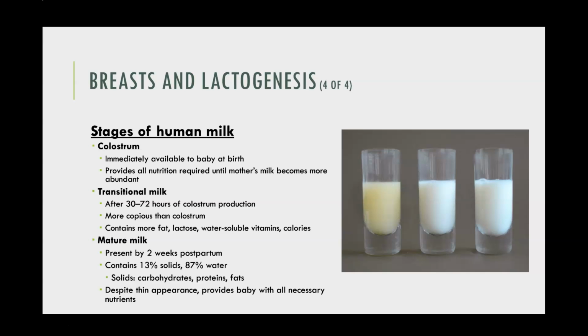And it is very watery. It's about 87% water. The rest of that is carbohydrates, proteins, and fats, so what we consider your solids. Those are your building blocks, all your nutrients. And despite the fact that it's very thin in appearance, it will provide the baby with everything that they need from a nutrient standpoint.